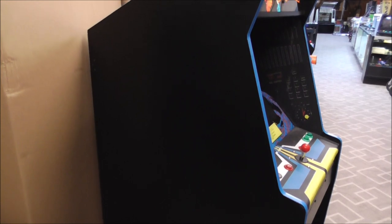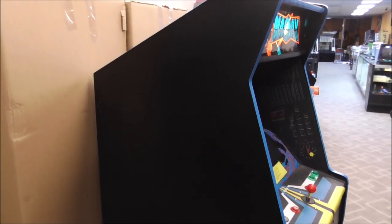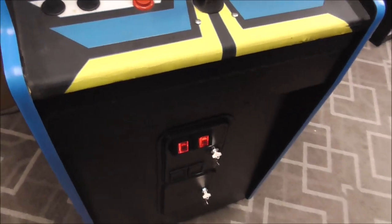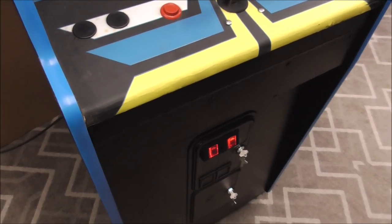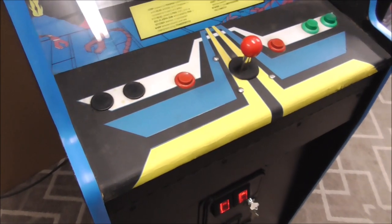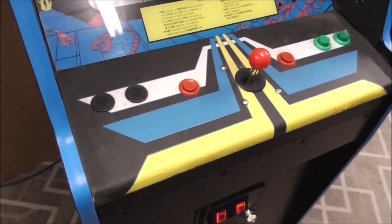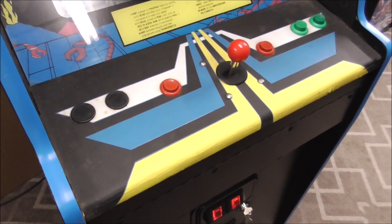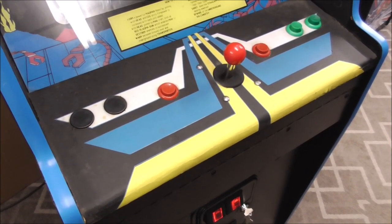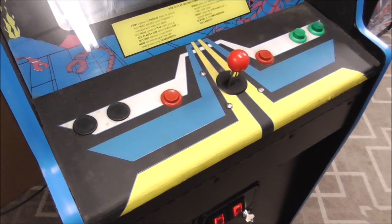So the only way you could get it was you bought a box that had all the parts in it, and then you turned one of your existing games into this sucker, right? This particular one doesn't even have side art on it, so I don't know if they had any originally or not. If you scour the internet, you will find very few of these actually in a cabinet. You'll see some of the game boards that people have saved so that they can play them. But as far as one actually inside of a cabinet, hard to find, okay?